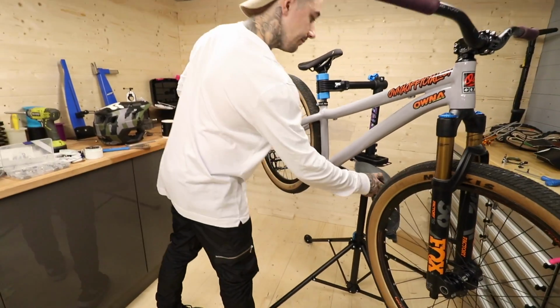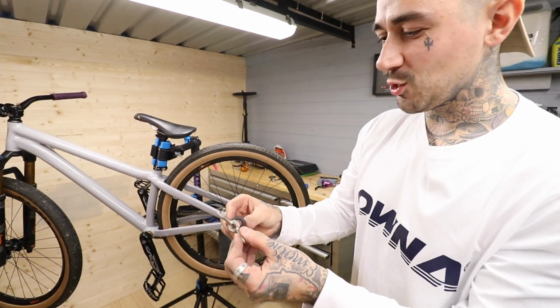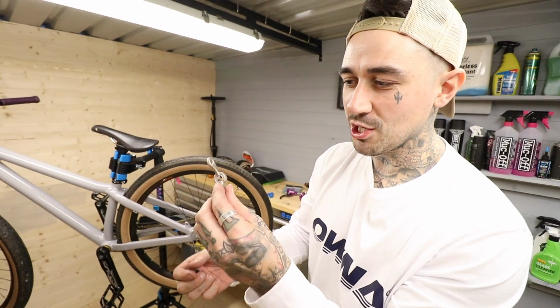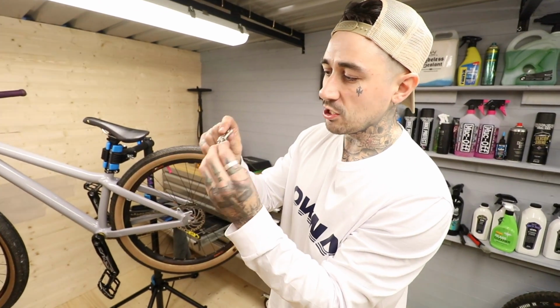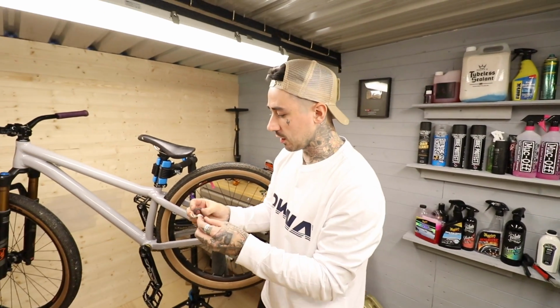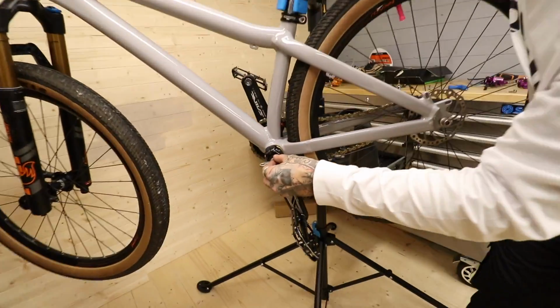Perfect. I've got a fresh bolt and a metal tool. You know what I said about in the last videos? If any of you have got some Shimano Saint cranks, you can get this little metal tool. It's actually a Park Tool tool. I didn't know that, it was a Park Tool bit. There you go. Basically, it's just pretty sick compared to the plastic ones that you usually get.